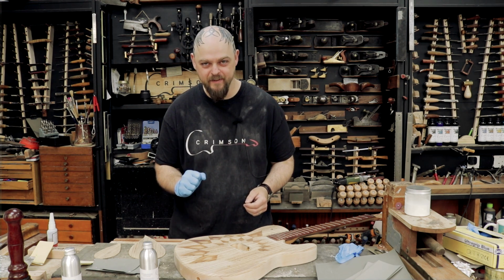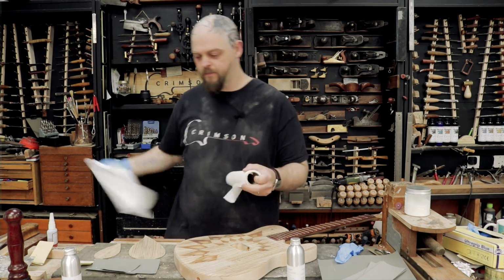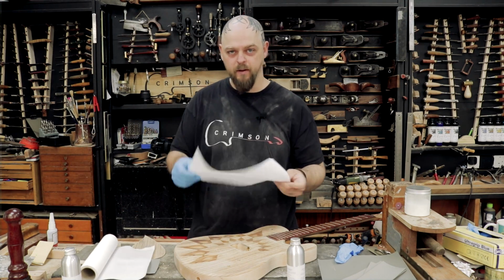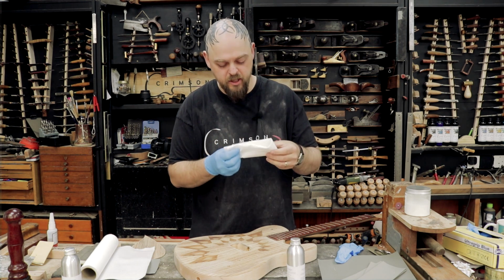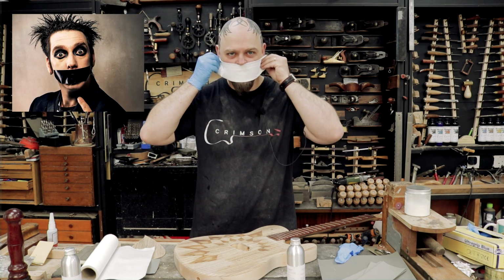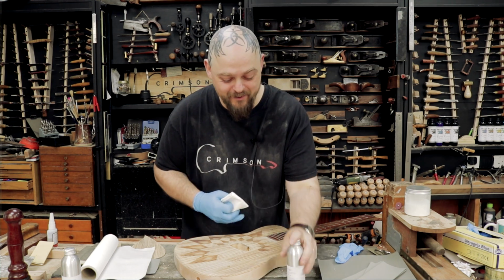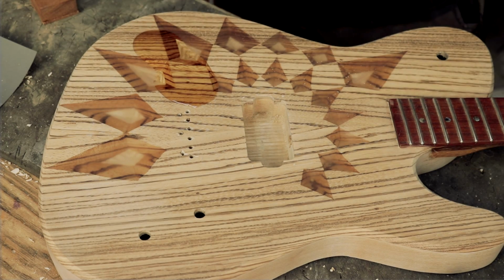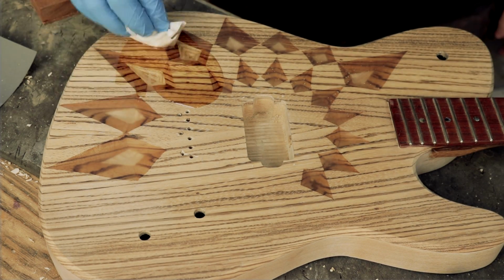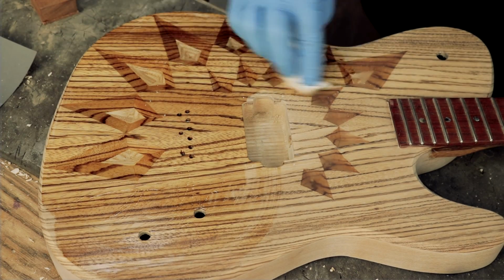I love this bit. I absolutely love this bit. Okay, I'm applying with white tissue paper. Slightly abrasive, polishes up rather well. This is the best bit.